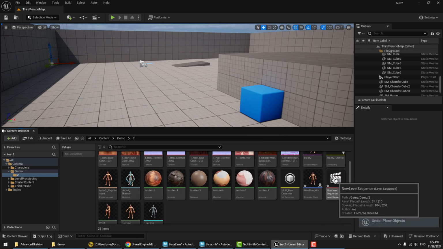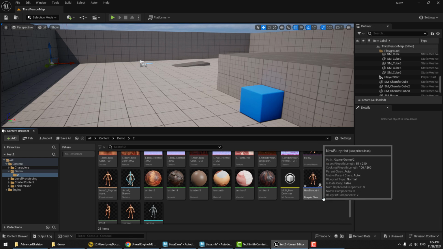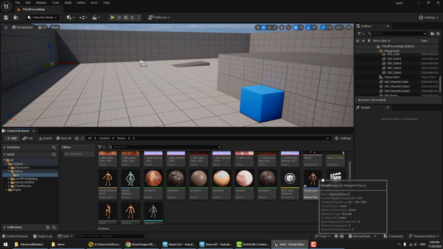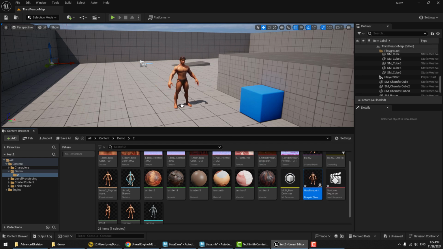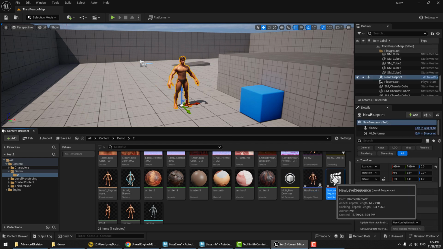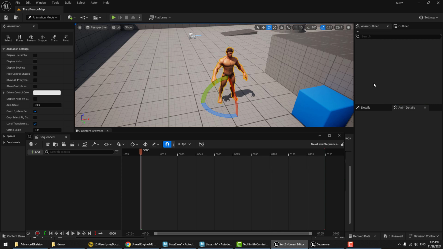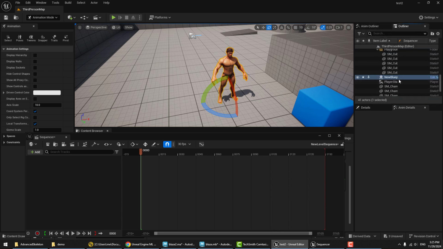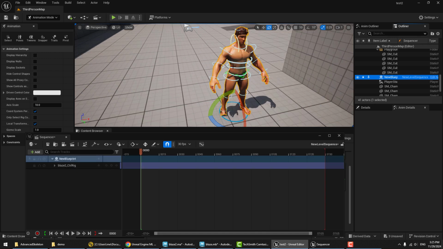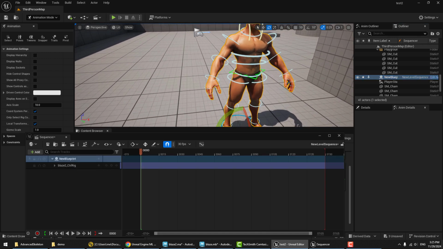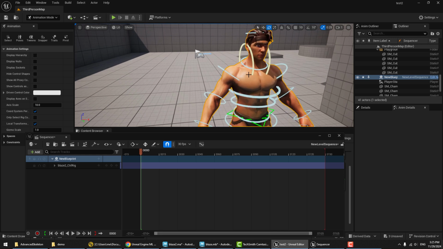Now to place our control rig where we want it in the level sequence, I'll just drag and drop the blueprint to the right location, open the level sequence, and then we'll drag and drop that blueprint into the level sequence. That will give us the control rig at the given position.